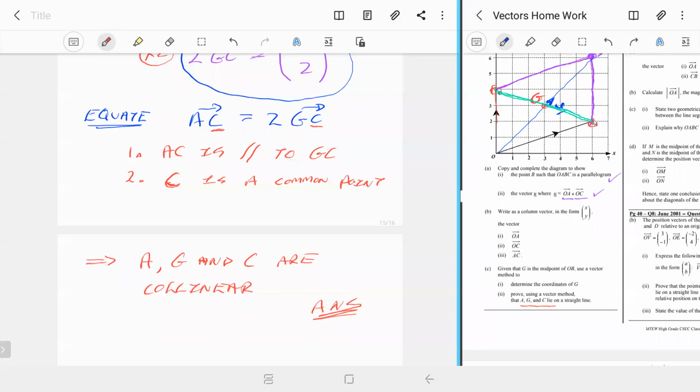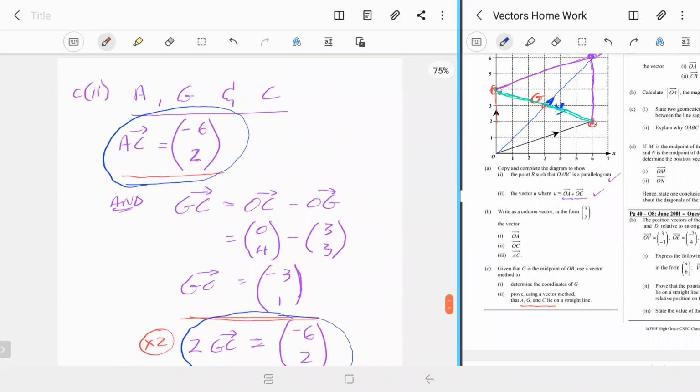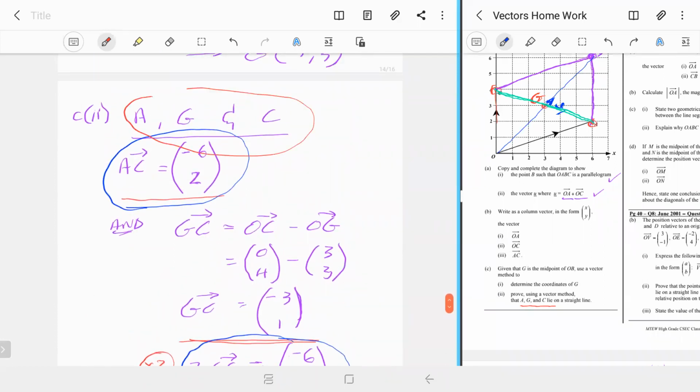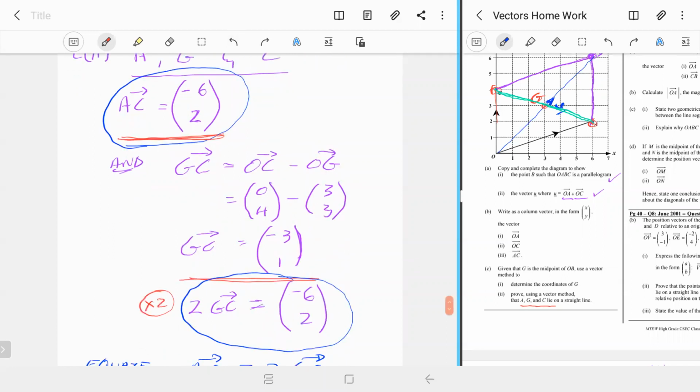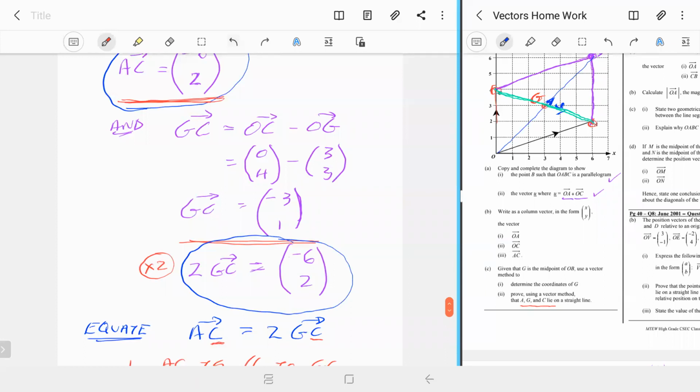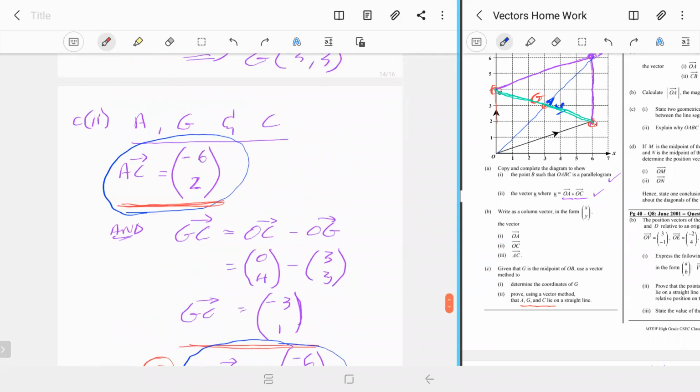That's it. Remember the steps to show that they are collinear, guys. You need to find two vectors. If you want to show that 3 points are collinear, choose two vectors. Most times you will have one of them already. So we have AC already. Because we have AC already, we go and find another vector with the G. So we could use the AG if we wanted, or we can use the GC. We decided to use the GC. If you use the AG, it will work just the same. You still get two parallel vectors, but it doesn't make sense to work out two new vectors when you have one already.